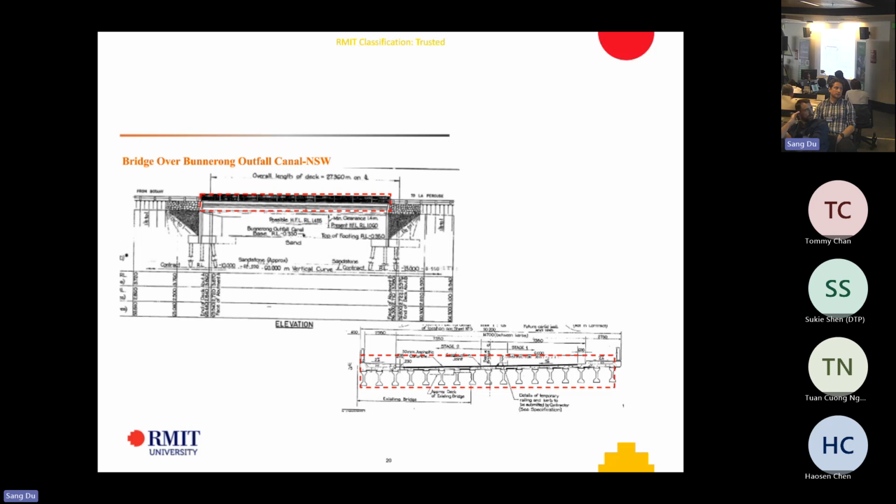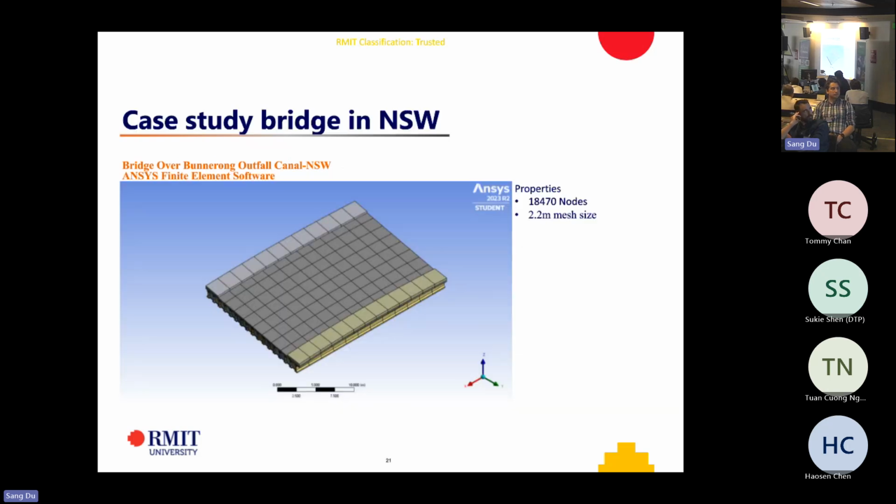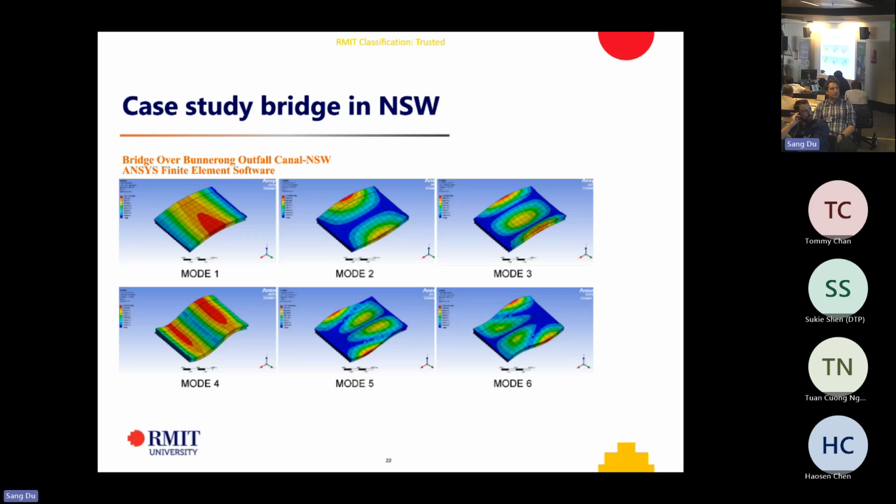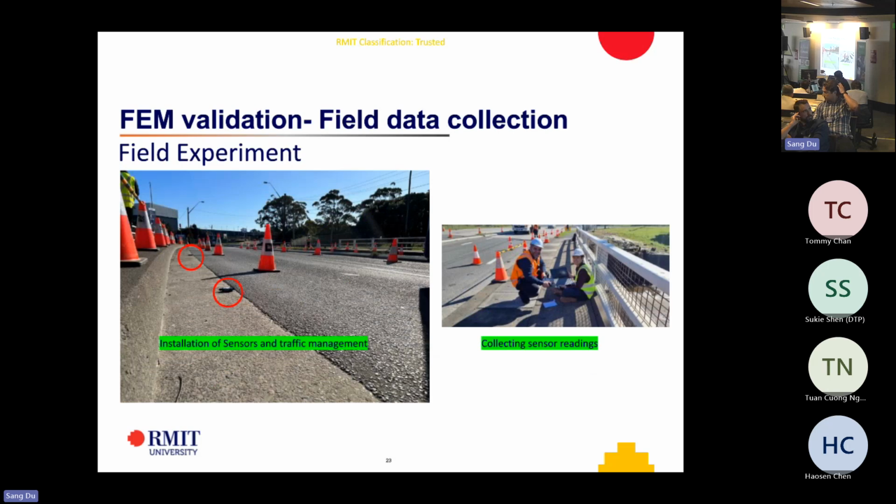Okay, for the first one, Boronia Bridge in Victoria, we are using wireless sensors, but for this one, we thought we would try another type of sensors to experience, as researchers, how they might work differently and find the pros and cons of each. So these are finite element modeling again for that Bunurang Bridge in New South Wales.